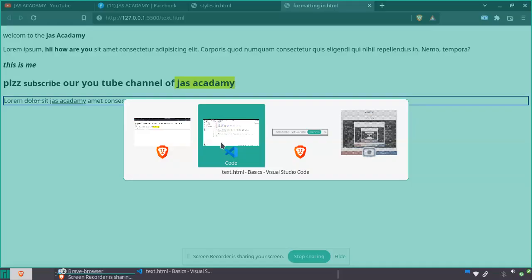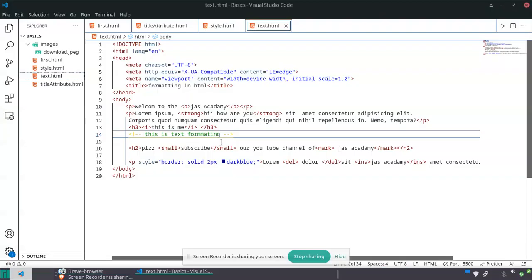So a comment is used to inform another coder, or for the remembrance of yourself, why I had written this much code here, and what the job of this code is. So comments are very important for a developer. If you are writing comments, then you are a very good developer.